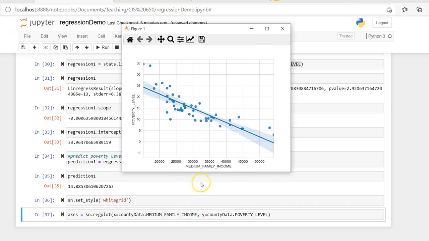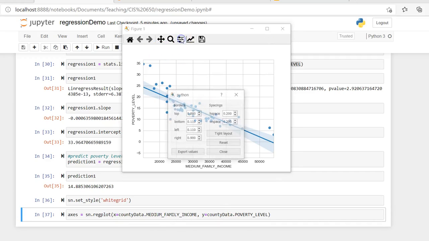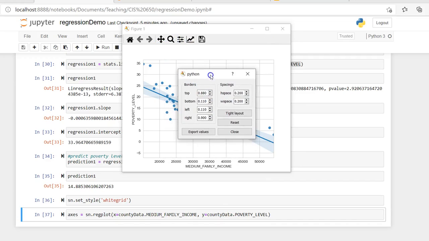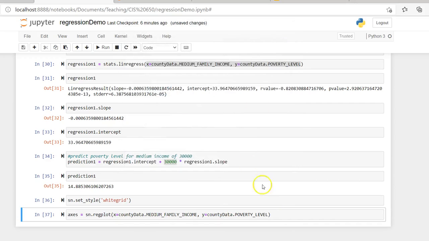So if you have a simple linear regression, you can use the regplot method of the Seaborn package and specify two columns, one for x, one for y, and it automatically does all that. You can also play with it to change some of its layout and so on. So that's good.